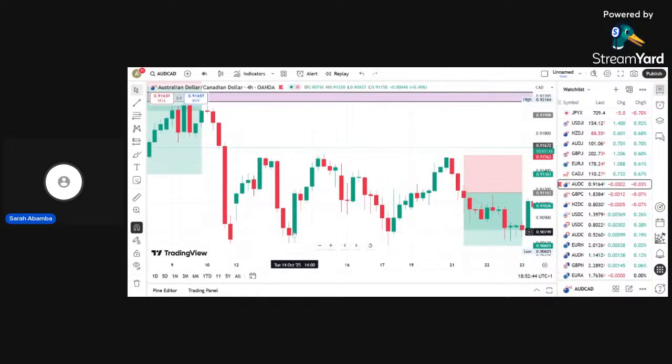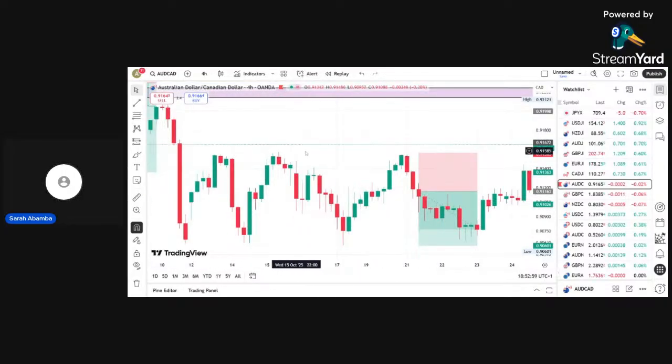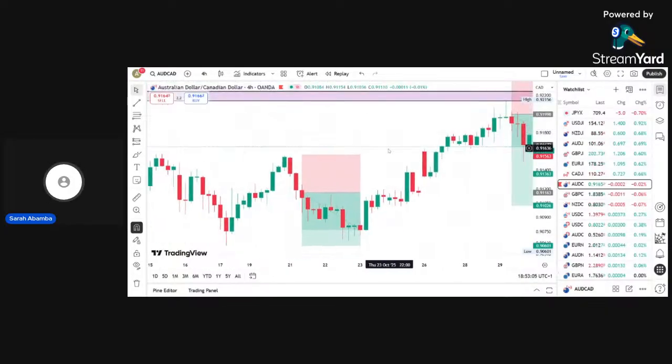Let me look for this engulfing. It is big, but it's still an engulfing pattern. So your first leg, your second, the market just went up, came down, went up again before it started coming down and went up. So the market was actually ranging. I thought it was a ranging pattern on Tuesday. This market was ranging before it finally went up, got to this resistance and started coming down.